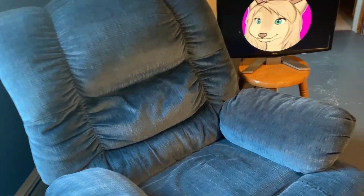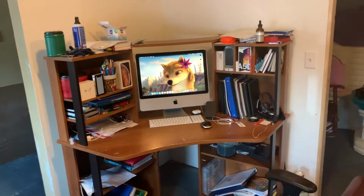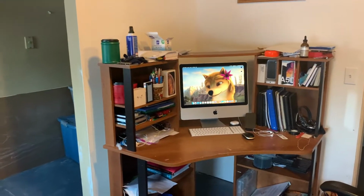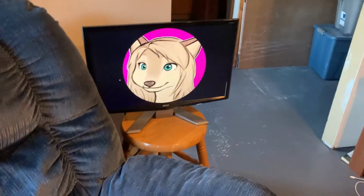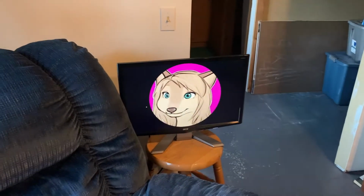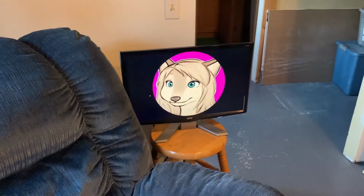Usually I'm filming the drive videos here now because I decided to make my desk a permanent tech set because I was getting bored of filming in the same spot all the time. So I decided to switch things up, though that's not going to remain that way for long. The monitor here is new actually, because I originally moved from here because this set is kind of boring. It's just a blue wall and a white wall with a chair right here and a window showing off our snowy yard that's half melted. It was just getting boring, so I decided to add an extra element, which is, depending on whatever channel I'm filming on, the channel logo for it.